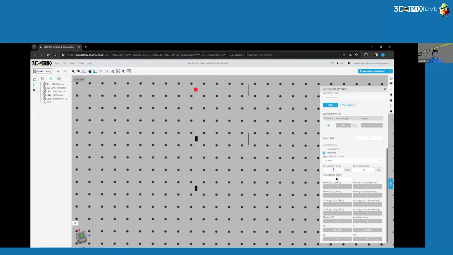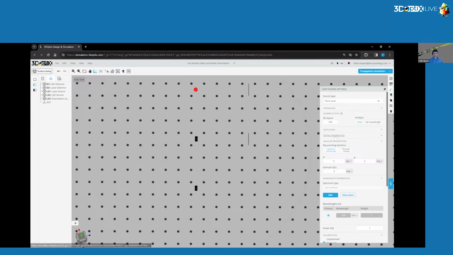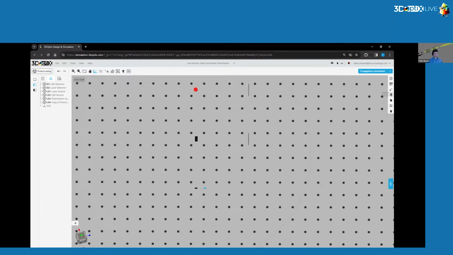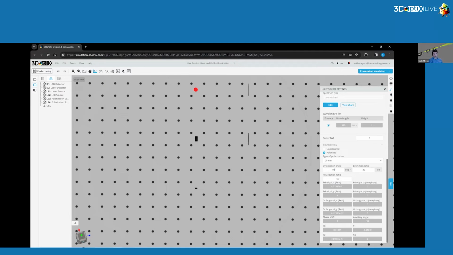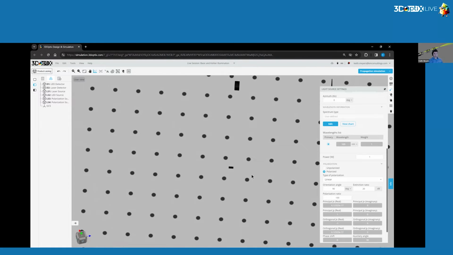Okay, so this is oriented at 0 degrees. Now I do want the spatial information, the radius, to be a little bit smaller, so we'll do 1 millimeter there. Okay, and we'll duplicate this just so I have another source that is polarized in the opposite direction, or the perpendicular direction, as it were. Down here, orientation angle 90 instead of 0 this time. This way we have two sources polarized perpendicularly to each other, and we can use the analysis features to actually look at that polarization state.